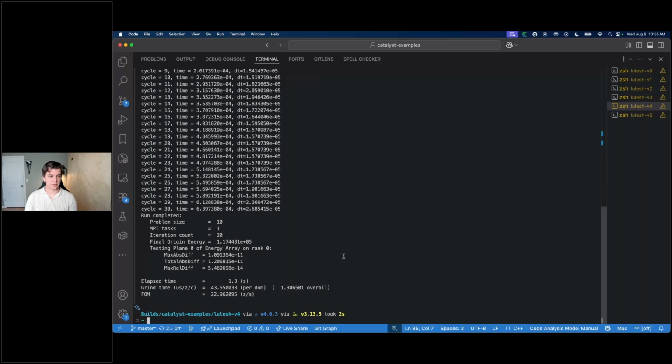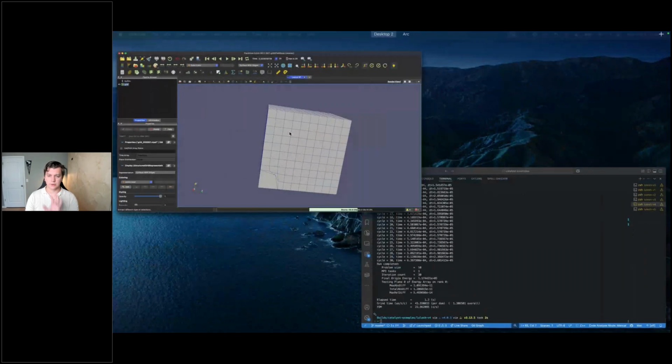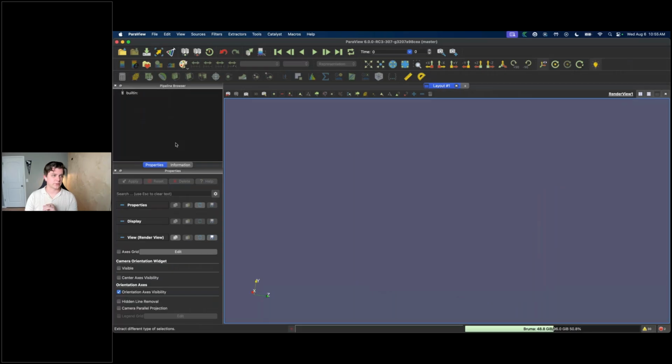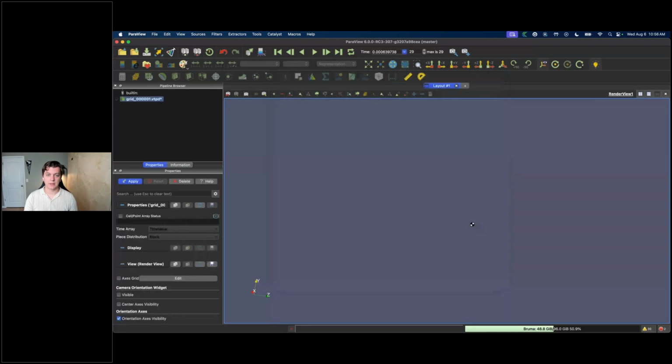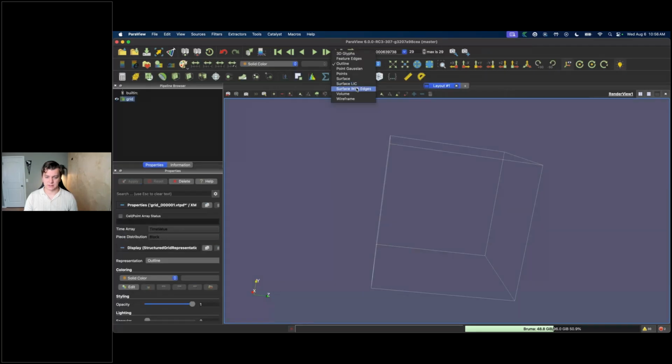So now we can go ahead and go back to ParaView. We're going to delete our version 3 here, and we're going to go ahead and open our new data set. So here we're in version 3. We're going to go to version 4. Similarly, we have the exact same data organization that we had with our version 3 adapter. I'm going to open this, hit apply. I'm going to look at it with edges so that we can see.